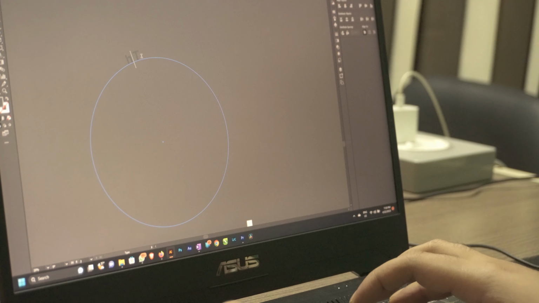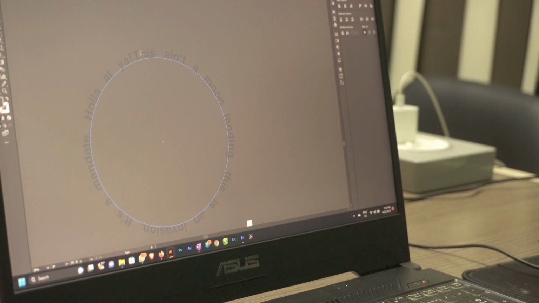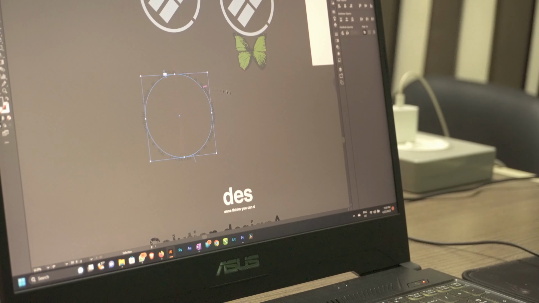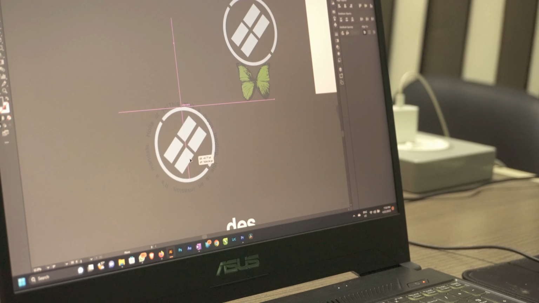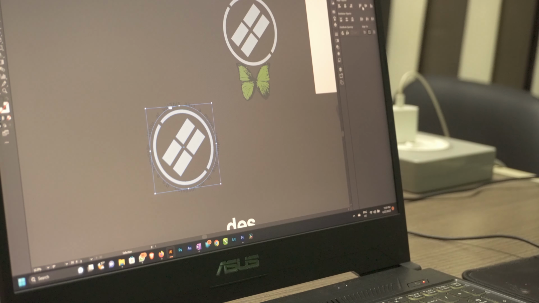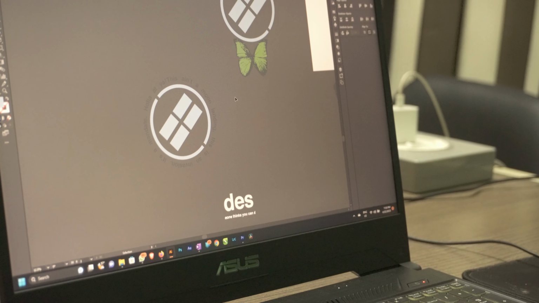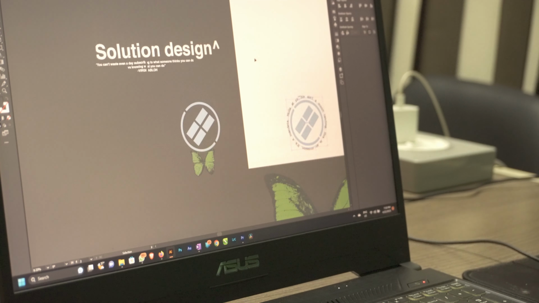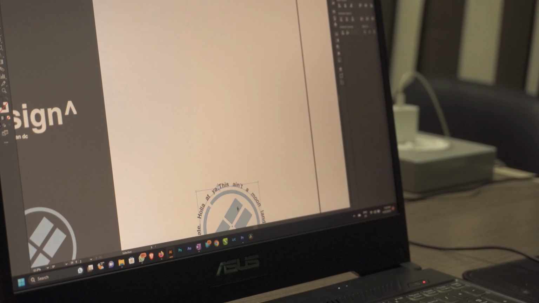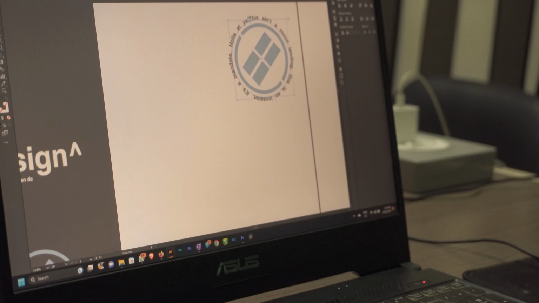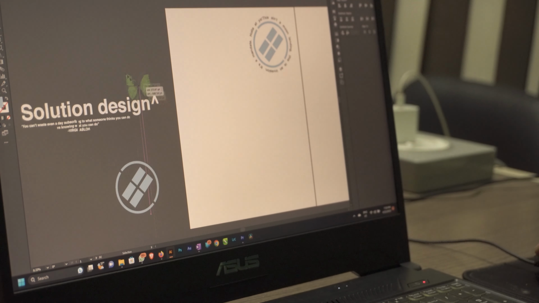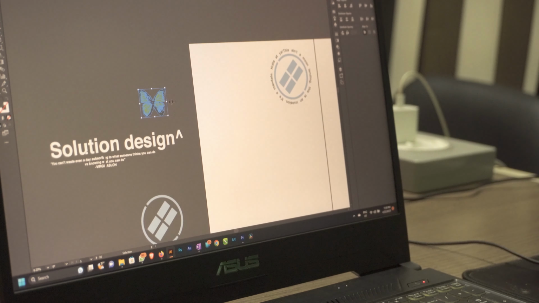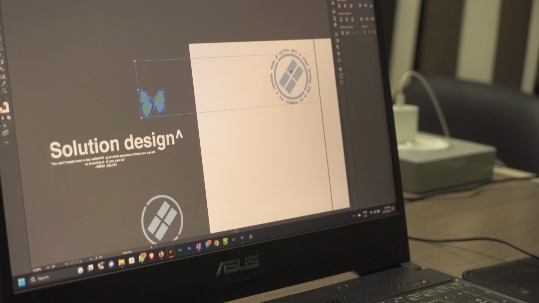So once you have what you've written, I'm gonna take my logo and place it in the middle. You just select both and align them both centrally. I don't know if you guys can see, I'll just put it on the white background so you guys can see better. So this is what I've written, and I've chosen this butterfly. As you guys know, I've been going gaga over butterflies. So I'm just gonna take this and put this in the middle.